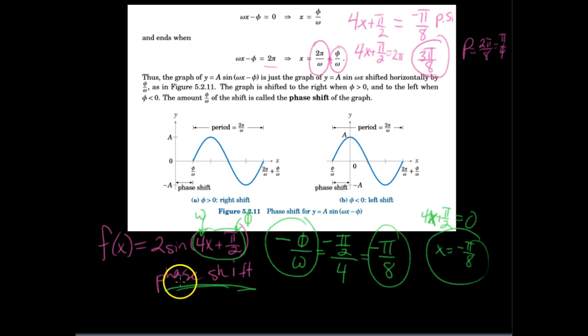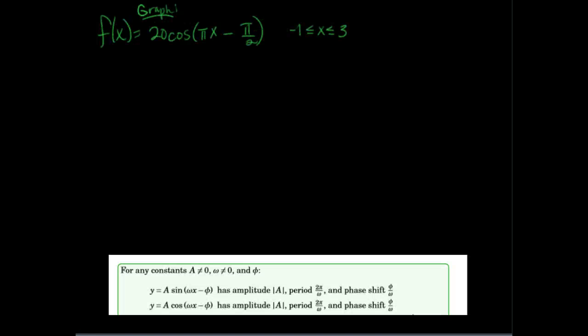So now we know how to find the phase shift, the period, the amplitude, and move things around with the midline. Okay, so let's practice with this graph here. First, let's identify the period and we'll identify the amplitude. Remember, and this is in your book, you got these two formulas. So the amplitude is the absolute value of the coefficient of the sine or the cosine. So we're looking at cosine. And then the period is 2 pi over omega, same, same, and same here. It just is a matter of where you start. So we know then that the amplitude is 20. The period is, and this is omega, so the period is 2 pi over pi, and that's equal to 2.